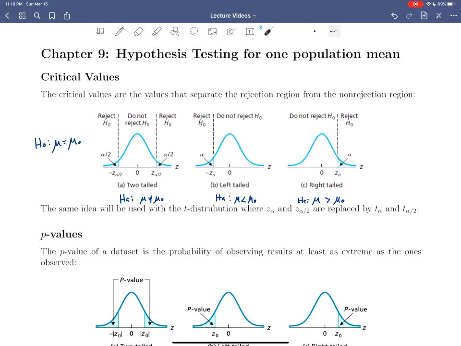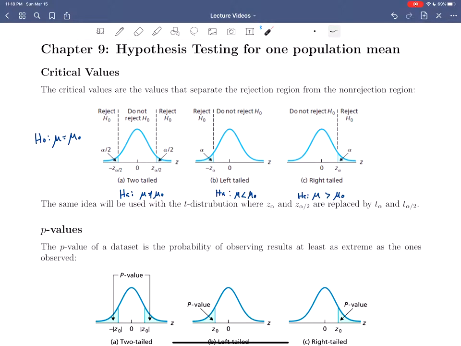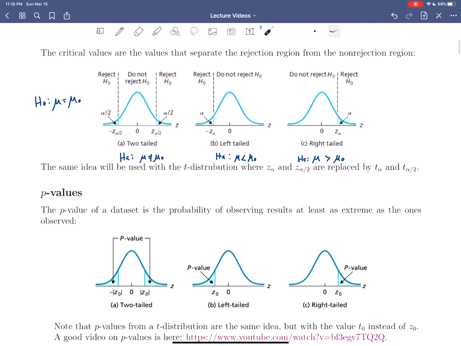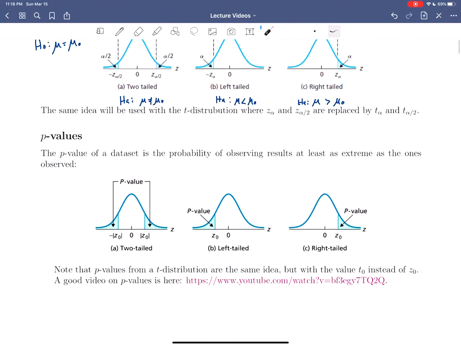Now, that's one way to do hypothesis testing. If you don't have a lot of technology, if you don't have R handy, if all you have is the charts, if all you have is the t-distribution, the critical value approach is really the reliable one. If you do have technology available, you can use what's called the p-value approach.